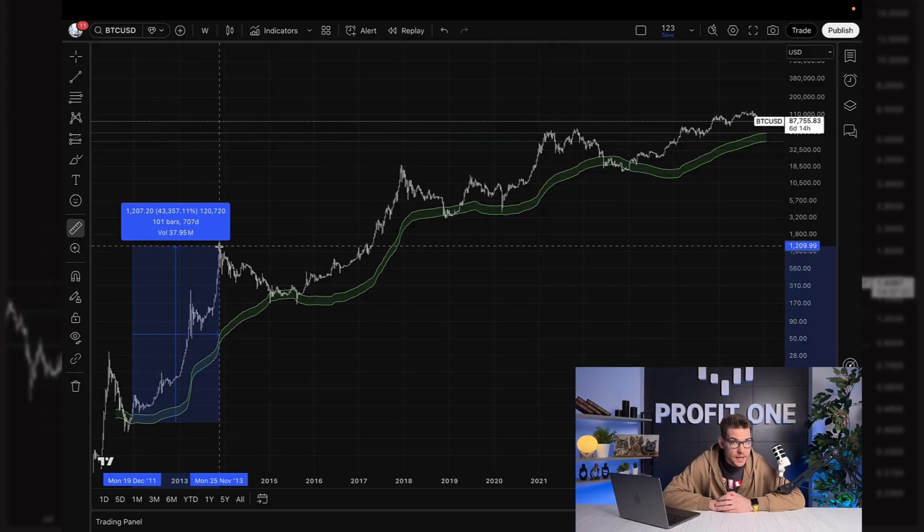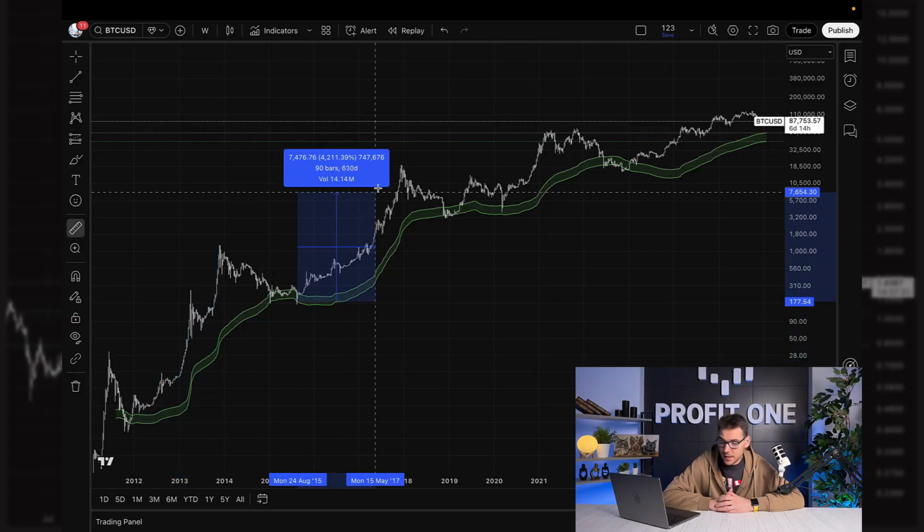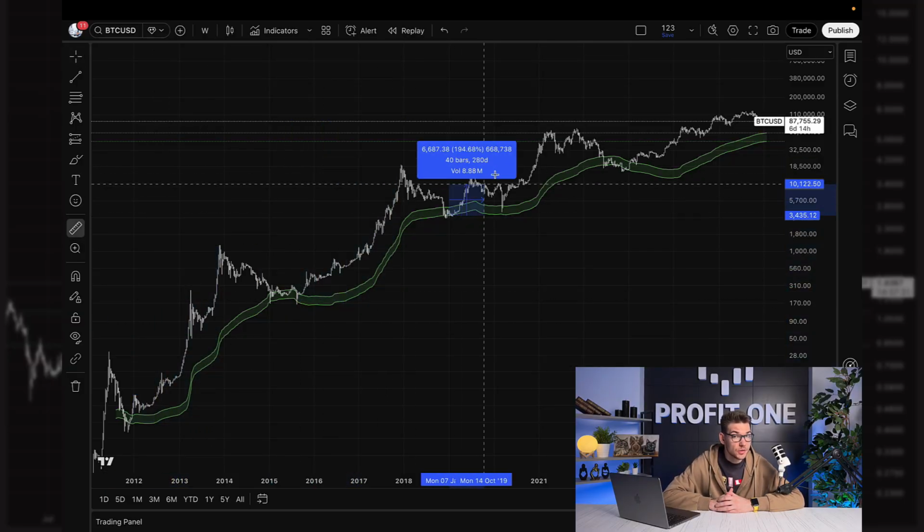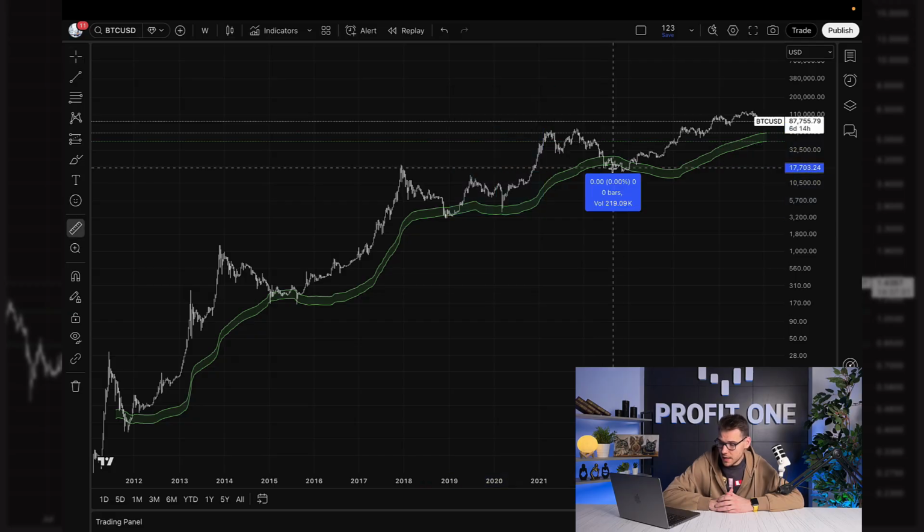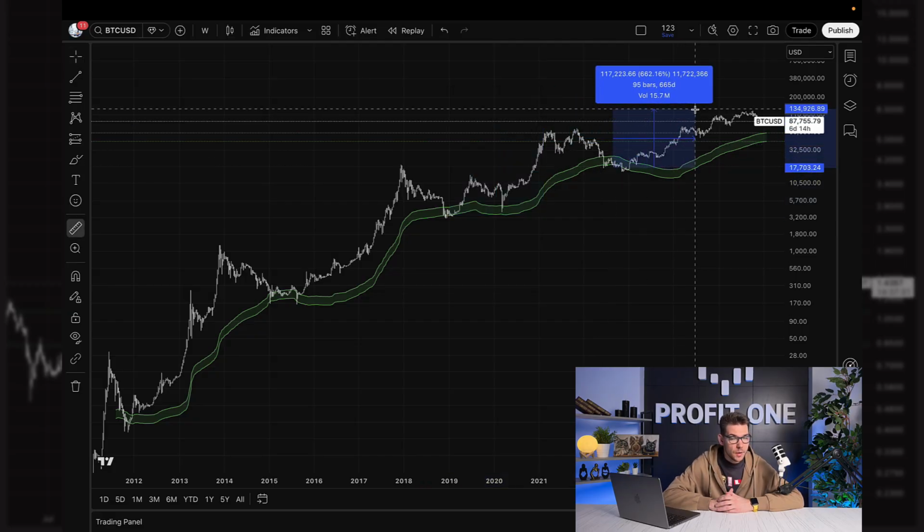But we solved this problem for you. Just take a look at the third indicator. Based on my experience, the indicator has never been wrong. There hasn't been a single false signal, not even once, since 2014. So, let's take a look and see that it always works reliably and without fail.